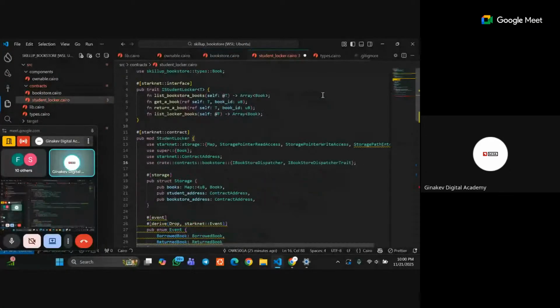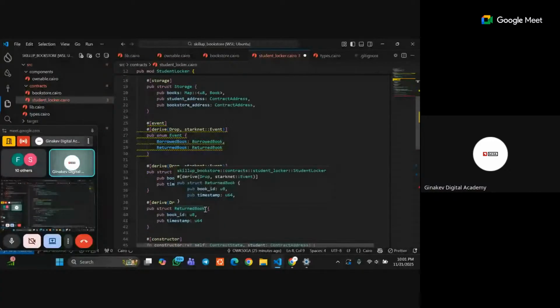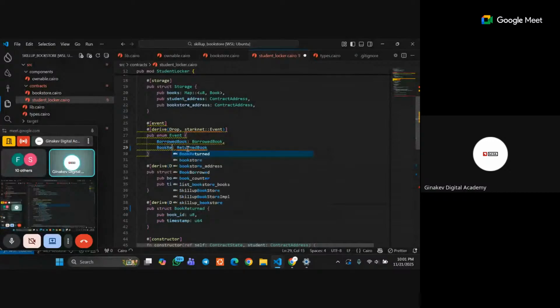So in this interface, I just put 4 functions: list bookstore books, get a book, return a book, and list local books. My event is complaining, so let me just change this to BookReturned because I don't like saying this.